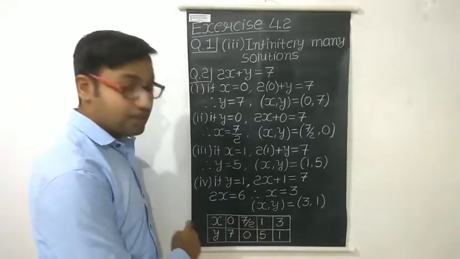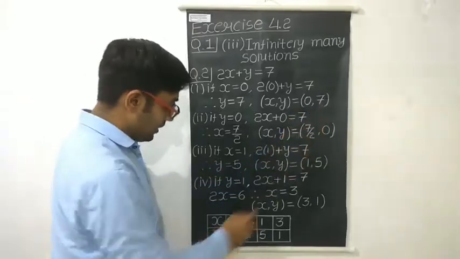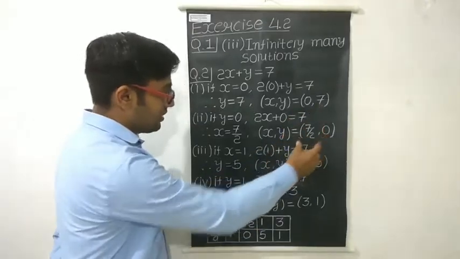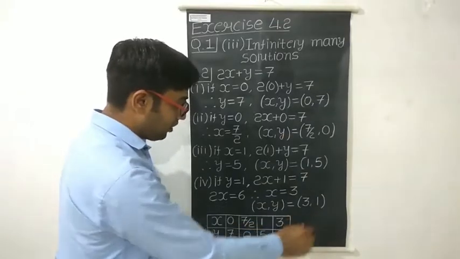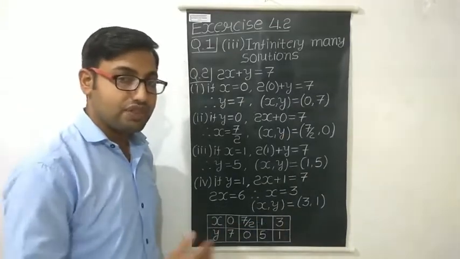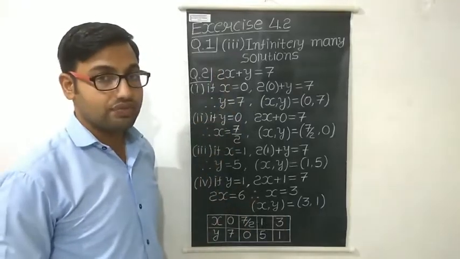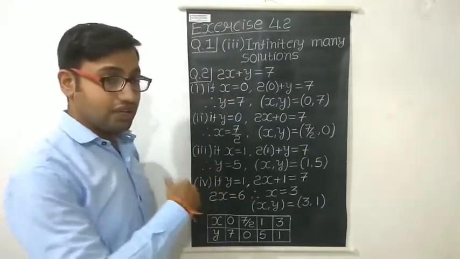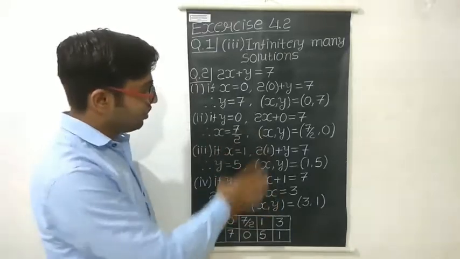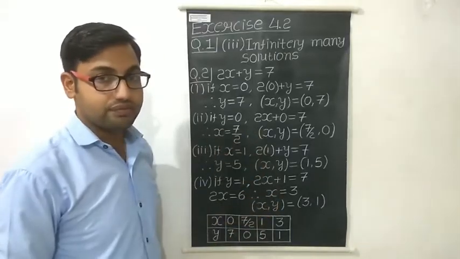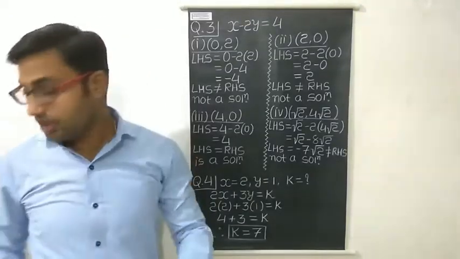Here the value of x and here the value of y. Put down the value of x and y. In the first case we get the 0 and 7. Second case we find the 7 by 2 and 0. Third case we get the 1 and 5, and for the fourth case we get the value of 3 and 1. So this is the solution of this linear equation. So in this way you can now find out the other some values, all the four solutions now you can get. Okay? Okay, let us study the question number 3.